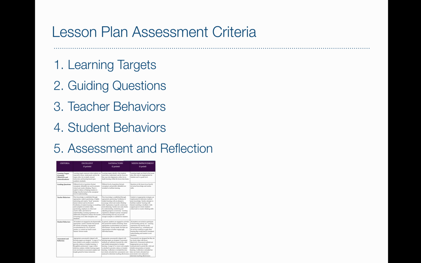The teacher behaviors and student behaviors are outlined in your rubric, but think about how to facilitate student learning via modeling, examples, and scaffolding. And then the student behaviors are, I'm looking for all students being engaged in developmentally appropriate creative activities. And as appropriate, making accommodations or differentiating learning such as reading levels as appropriate for your lesson. In terms of your assessment, you should include a creative, formative assessment, a check for understanding, and collect 3 different work samples of that assessment to analyze in your reflection.